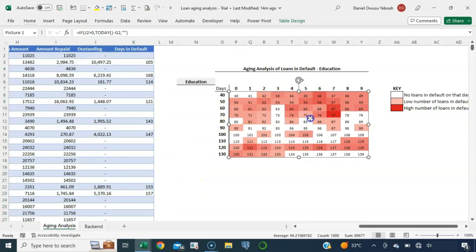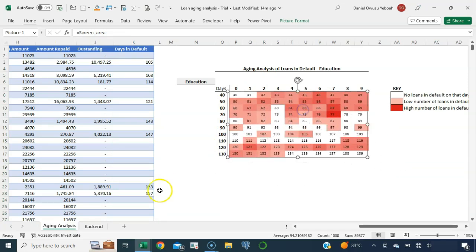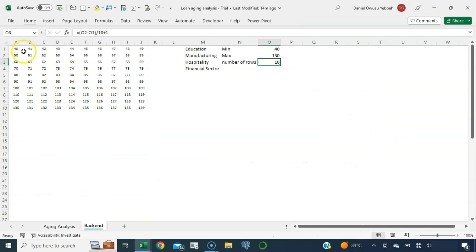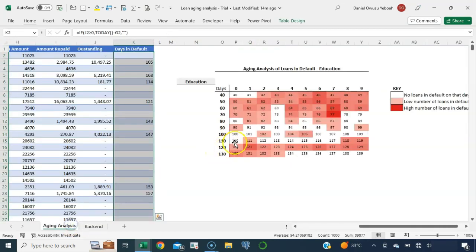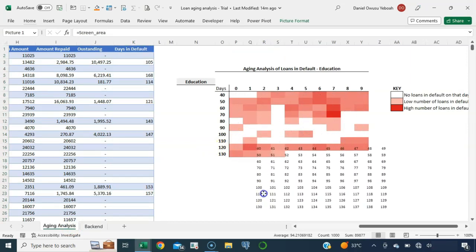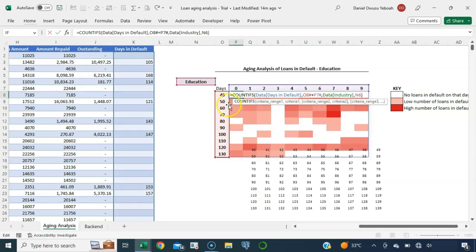This is just a card connected to this list of days. The reason we needed this card is that it's just a label, but the main engine is the counting function that runs behind it, counting how many times the sum of this and that, which is 40, can be found in days in default.